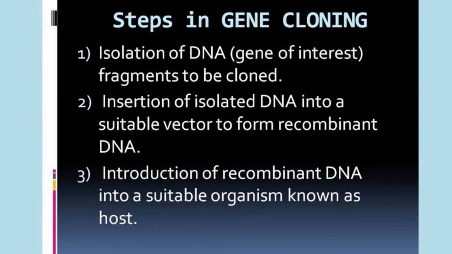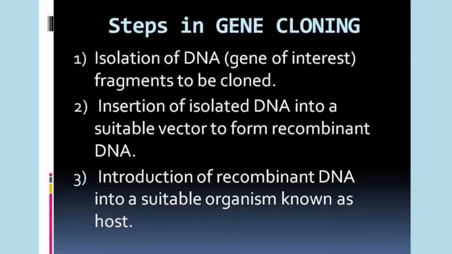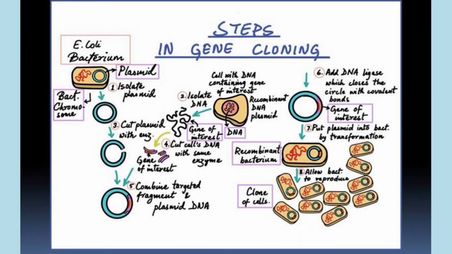What are the steps involved in gene cloning? The first step is the construction of the recombinant DNA. From the source, we isolate the DNA, then digest it with a restriction enzyme. It should be endonuclease in nature, for example EcoRI, and from this we produce the sticky ends. We take the vector and treat it with the same restriction enzyme, EcoRI. After treating, we get a cut with sticky ends, and then ligate it with the enzyme ligase. Here we obtain the recombinant DNA.